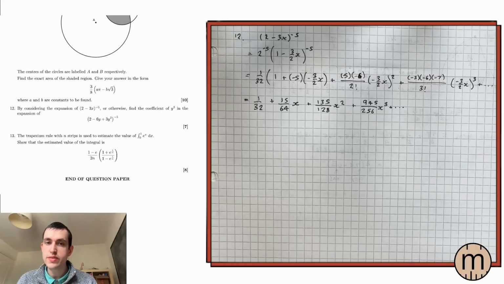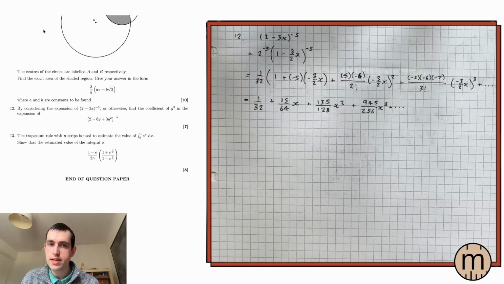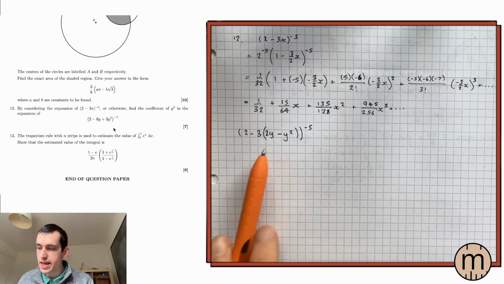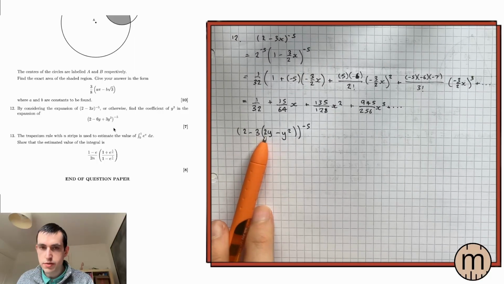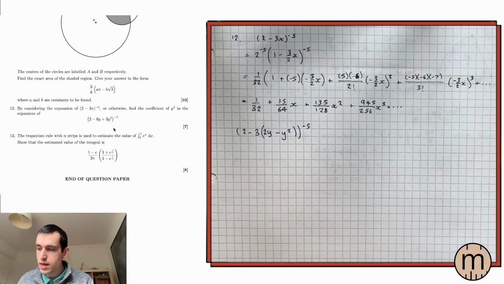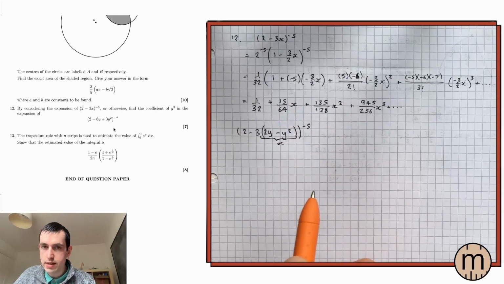We've followed the hint and we've considered the expansion for this, but how are we going to get the expansion with the extra terms in? Do you see the connection? We can rewrite the bracket in the question as this. If you expand out the minus 3, you get minus 6y, you get plus 3y squared. So it's the same bracket, but this time we're going to treat this as our x.